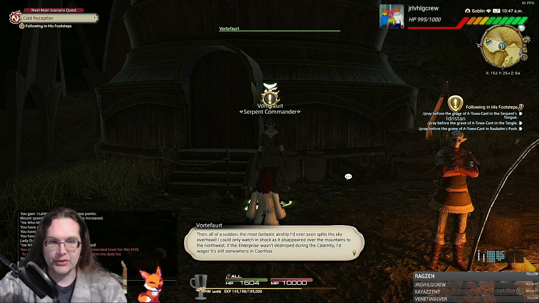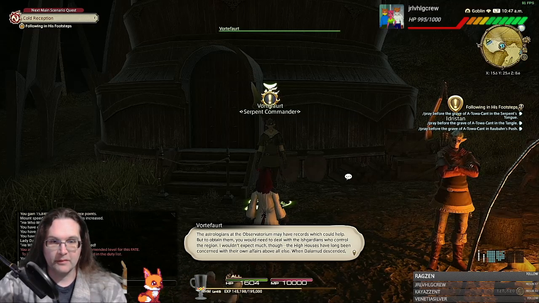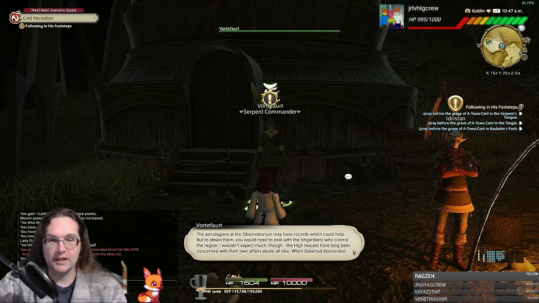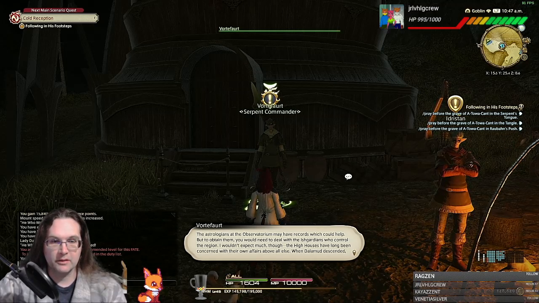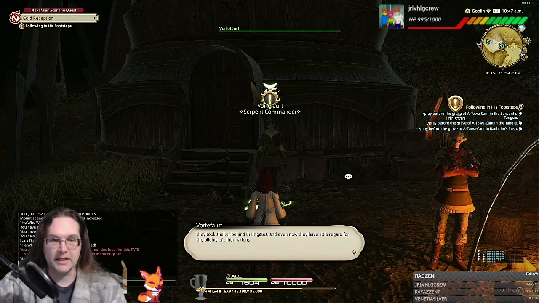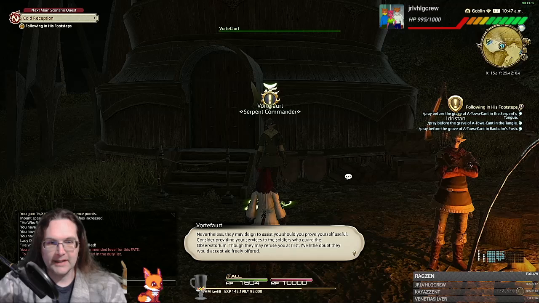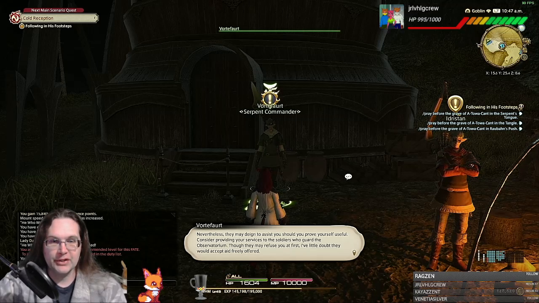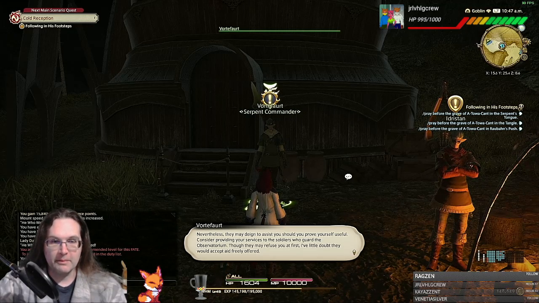If the Enterprise wasn't destroyed during the calamity, I'd wager it's still somewhere in Kurthus. The astrologians of the Observatorium may have records which could help, but to obtain them you would need to deal with the Ishgardians who control the region. I wouldn't expect much, though. The high houses have long been concerned with their own affairs above all else. When Dalamud descended, they took shelter behind their gates, and even now they have little regard for the plights of other nations. Nevertheless, they may deign to assist you should you prove yourself useful. Consider providing your services to the soldiers who guard the Observatorium. Though they may refuse you at first, I've little doubt they would accept aid freely offered.